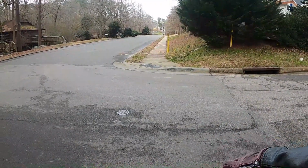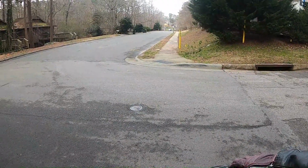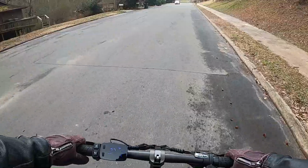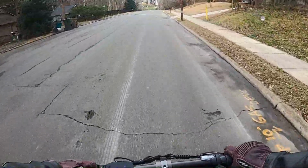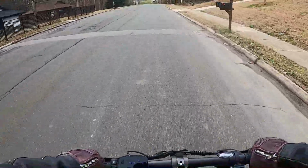So we're gonna slowly click up through the mechanical gears. We're in pedal assist 3, and let's see how fast we can pedal this thing. All right, here we go. It takes off pretty quick. I mean, but then, 25 and that's kind of it. But let's see what else she's got. So 5th gear, 6th gear, 7. All right, I'm gonna put some power in the pedals.